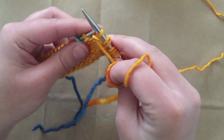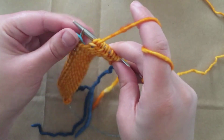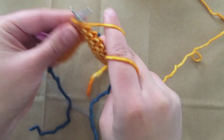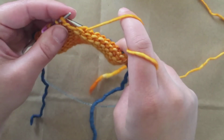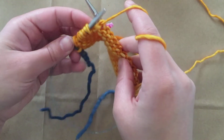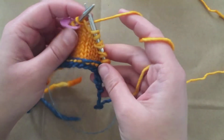Now I'm going to slip the stitch purlwise with the yarn in the front. Give that a tug, purl across to the stitch marker, slip the marker, purl across to the second stitch marker there. Slip your marker, purl to right before the short rows, turn the work. Now I have 4 short rows on this side, I have 4 on the other side, so I have 1 more over here to make, and I'm going to make my last one right here.